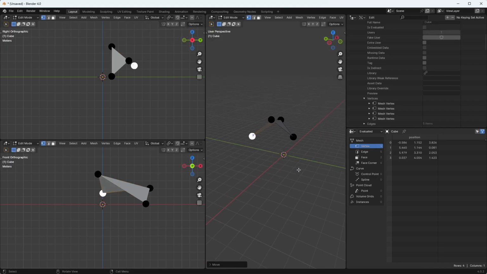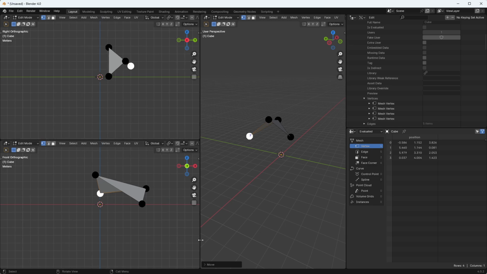How long do I have left? I'm on 12 minutes. Okay, you can stop the video here, I think, because I'll do resolution in another video. And I think maybe in the next video, we'll just jump into sculpting. Because I think, let me make sure I hit everything. Yeah, I think I hit pretty much everything.